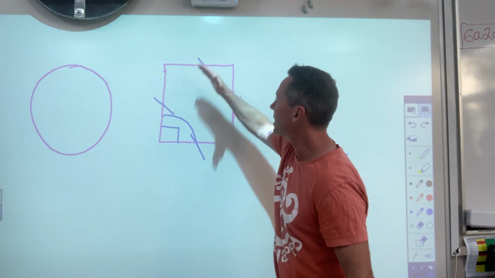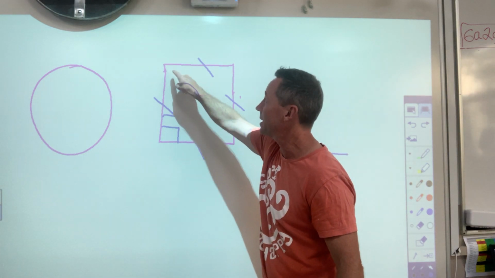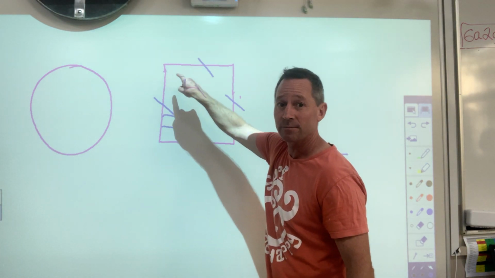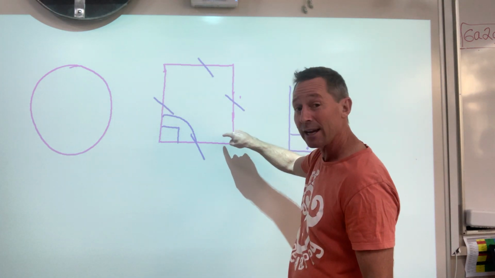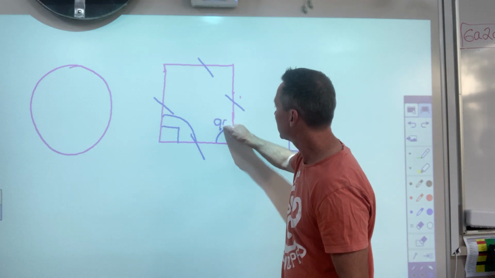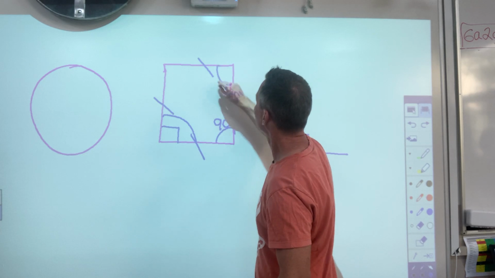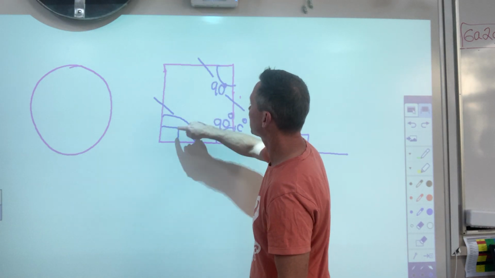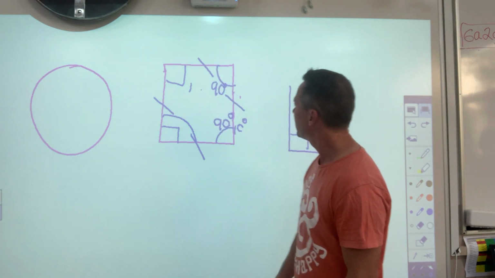Now if these are all the same, this angle here is 90 degrees, that must mean this angle here is 90 degrees, and this angle here must be 90 degrees, and this angle here must be 90 degrees. So if I just put 90, and then the little degree symbol up there, 90 degrees, and again I could have just used that. They are equal, means the same.